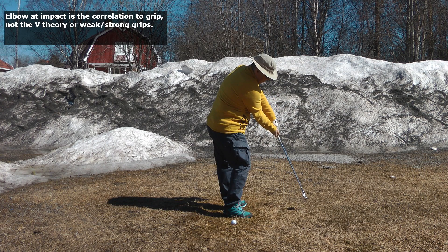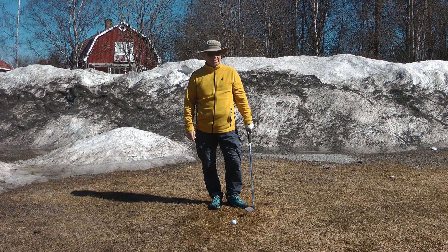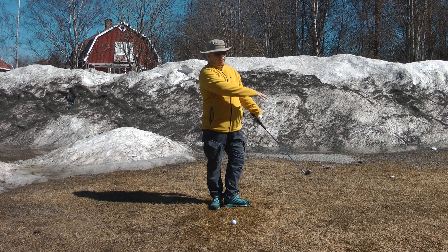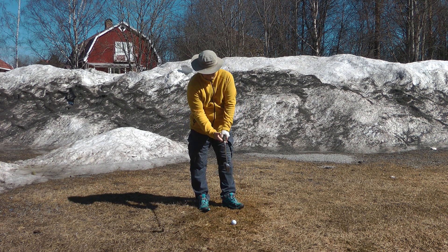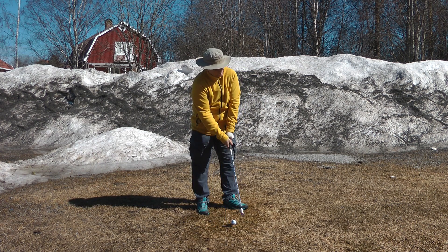Remember, what you want at impact is that elbow angled like that. If you have the traditional grip you're over like that, so you need to turn everything in, drop it, and then flip it — or whatever else people teach you in modern golf. The thumb on the shaft also forces hooks because that's how your wrist behaves if you don't hold off your release. It creates two new directions at impact — your arms want to go this way naturally, but modern golf forces them to go that way. I've been teaching this for a long time, and at some point your brain will figure out when to turn before the club hits the ball.